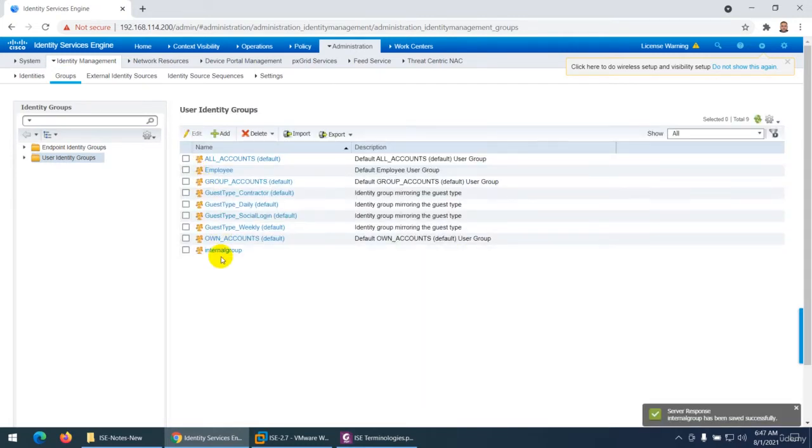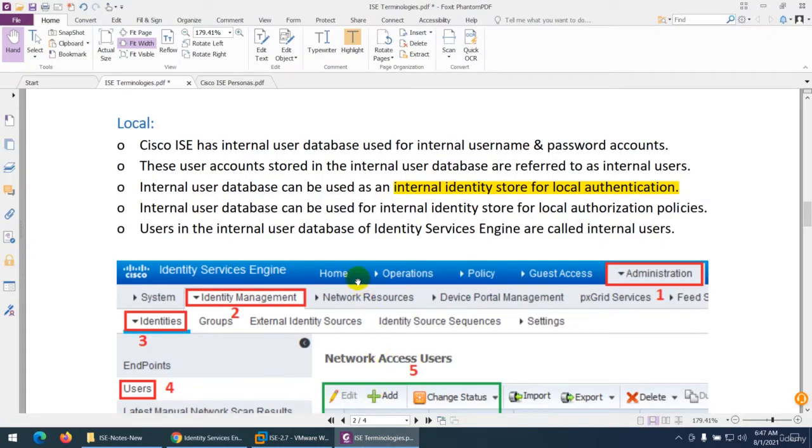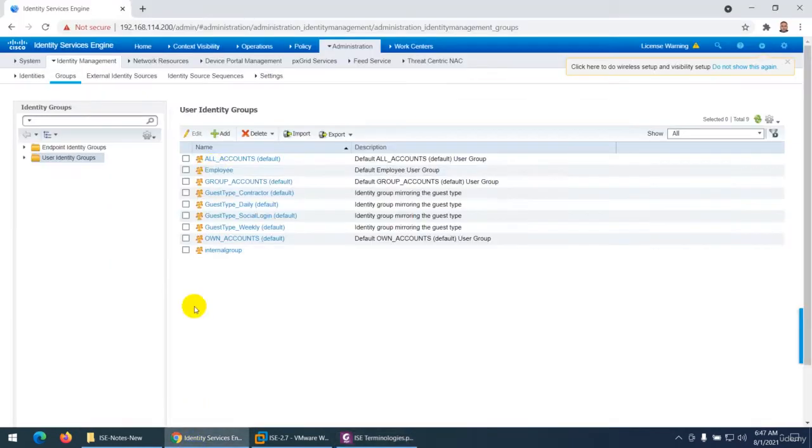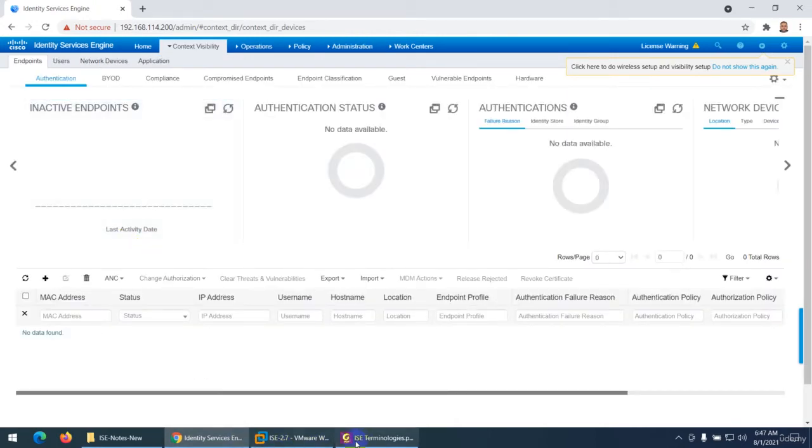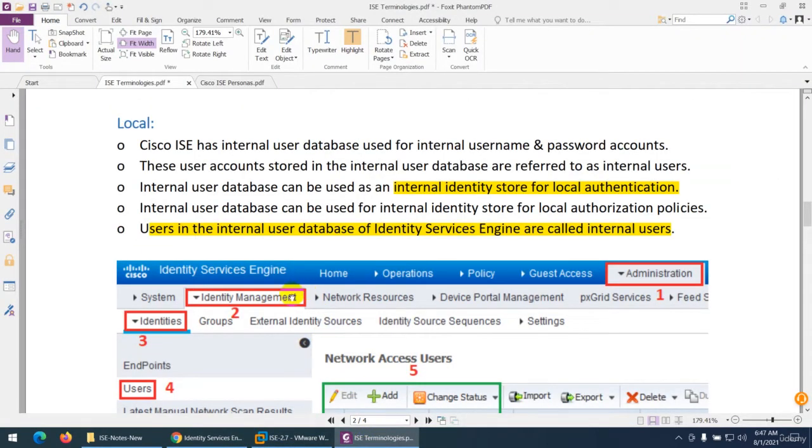And now you can use this internal group in your authentication policies. So whenever you create a user inside Cisco ISE, we call them internal user. And whenever you create endpoint details internally, we call them internal or local.